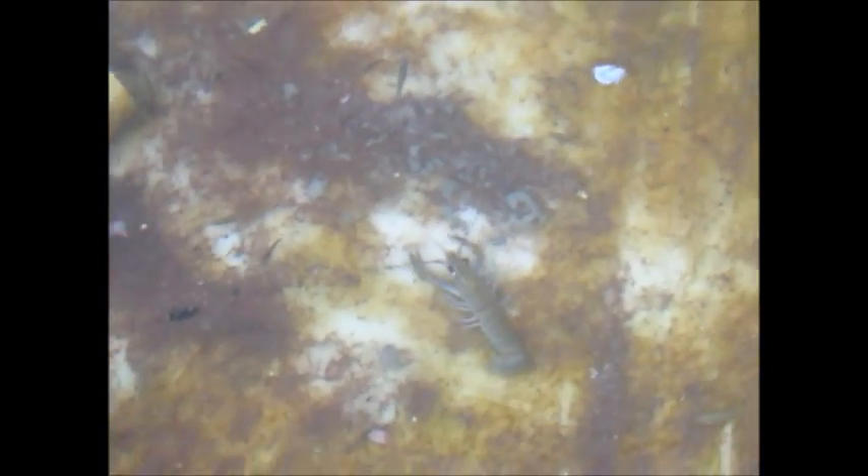It is very grotty on the bottom — I am looking into how to get rid of the algae. There's one of the yabbies out there for a bit of a hunt around. I'd say some of the gudgeons are going to end up as food. There's another one with his claws and antennae out, and I did spy a small one moving around just before — another one down in there. The yabbies are quite happy in there. The fish and the yabbies seem to be cohabitating all right, no problems as of yet, but there are so many little fish I wouldn't even know if one went missing.